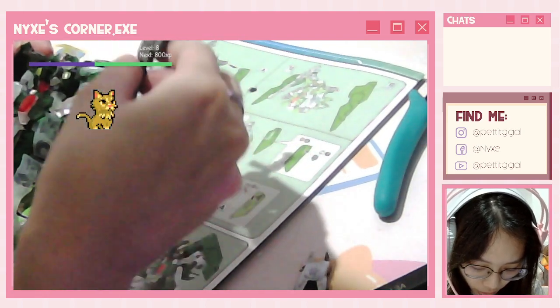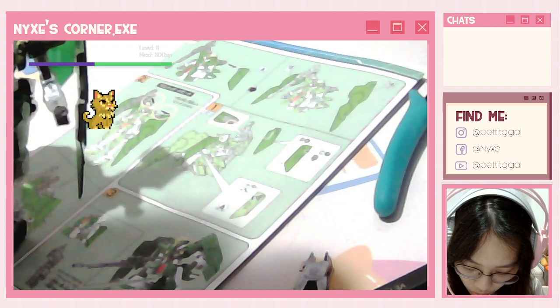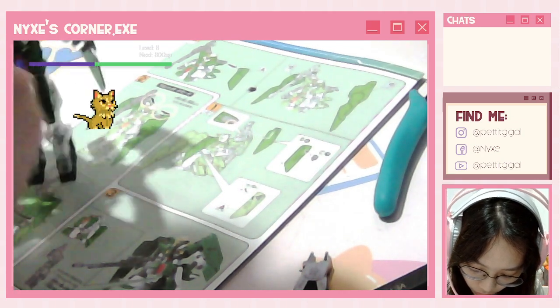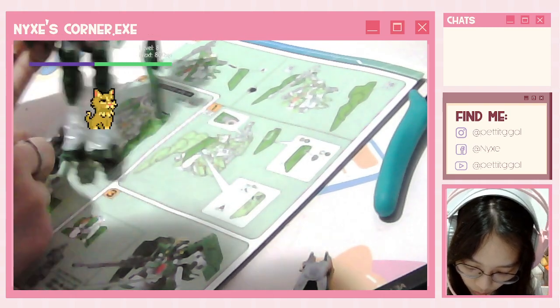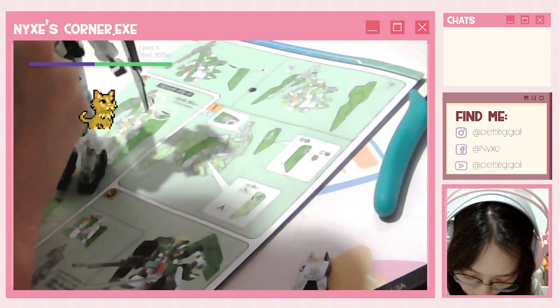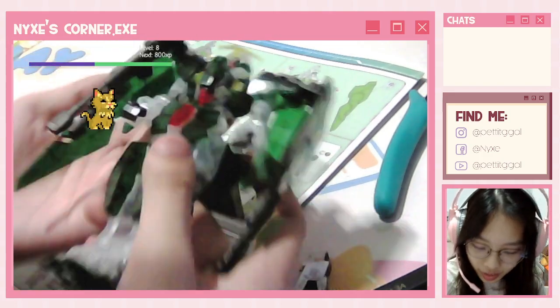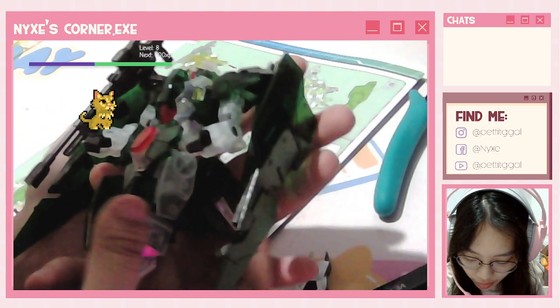Or do we? Do we need to? I don't think we need to. Do we just slot it in? I think we do. We just slot it in like that, right? Oop, oop, oop. Oh, it's too big. Oh, it is on the side. There we go! So, you can slot it in like this.